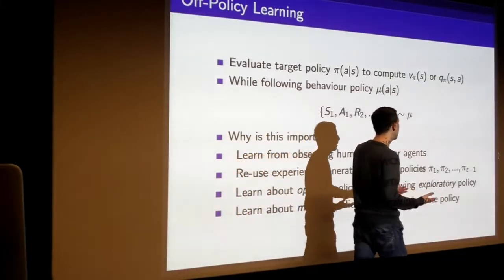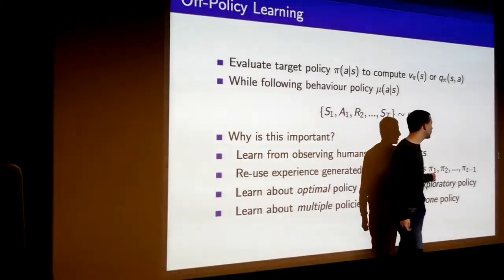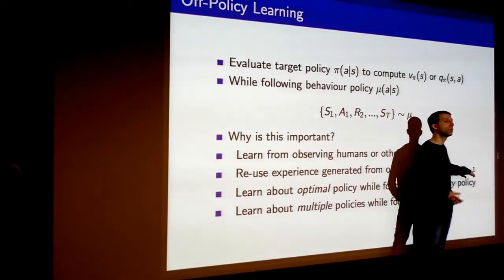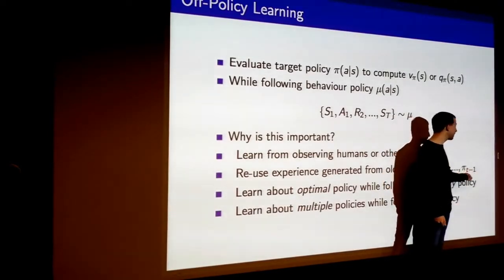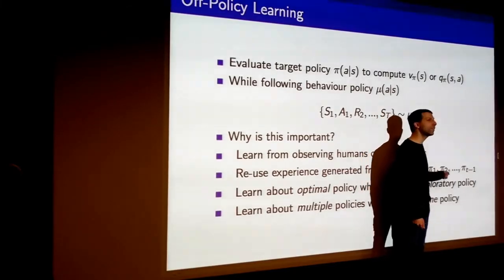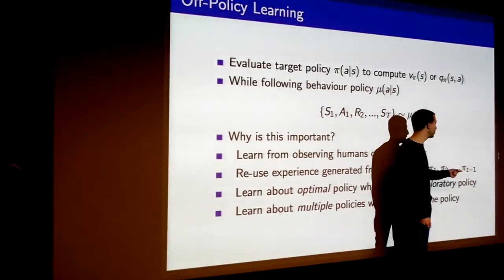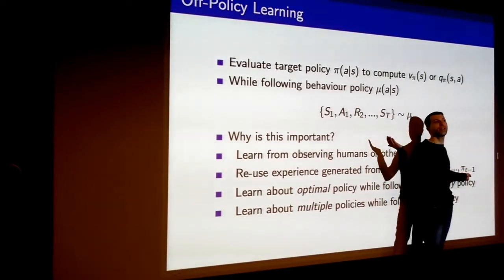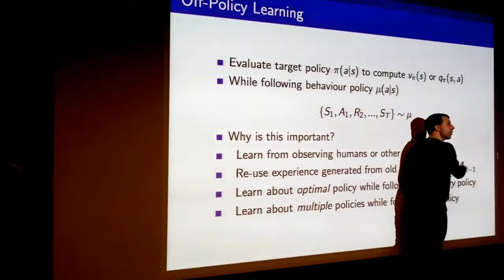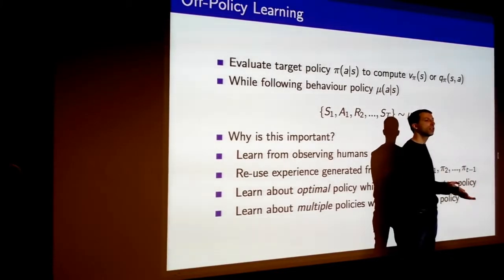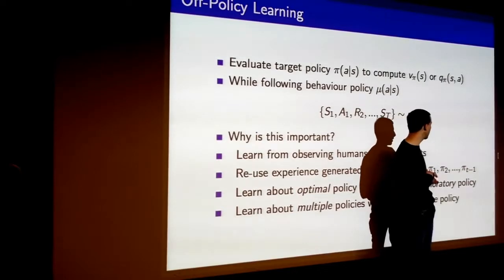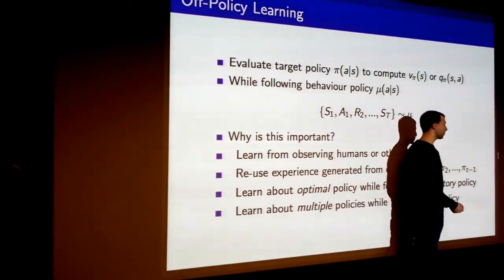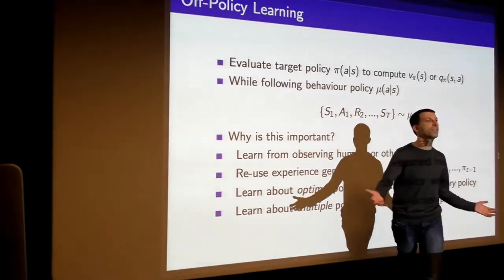Well, what's the problem there? The problem is that we're trying to evaluate our current policy. And when we're doing policy iteration, we want to know, this is our current policy, we want to know how good that is. But we've generated behavior using all kinds of different policies. So is it possible to make use of this additional data to get a better estimate of the value of this final policy? And the answer is yes, if you use off-policy learning. You can basically just treat this as other behaviors that generated that data, just like the human. This could be, think of this as the human and this is some other robot, and you just want to look at all of that data and figure out from all those other sources of experience how to do better.